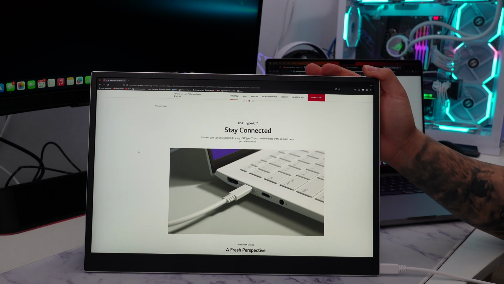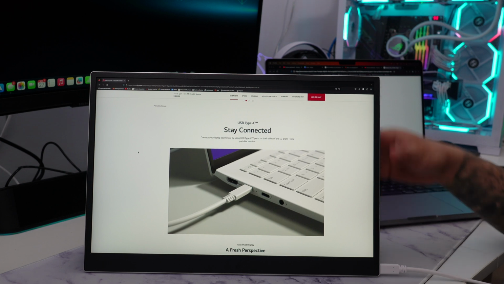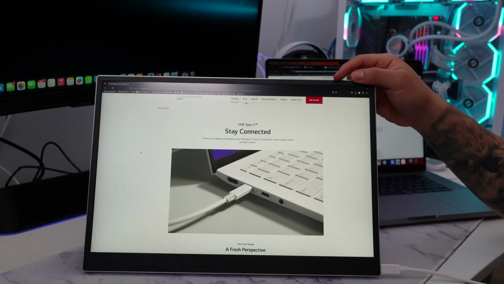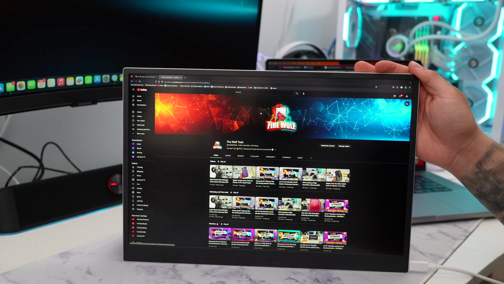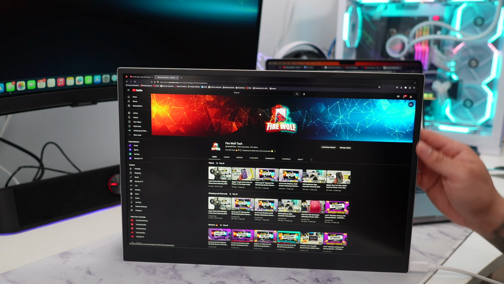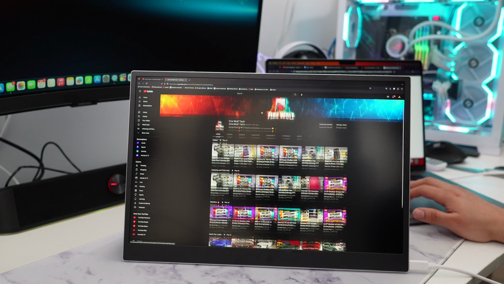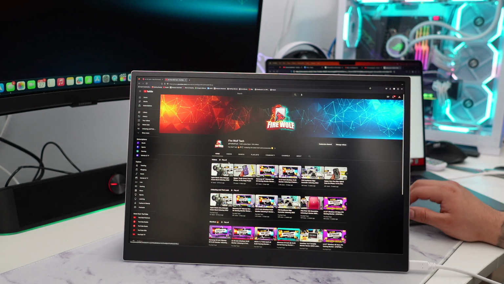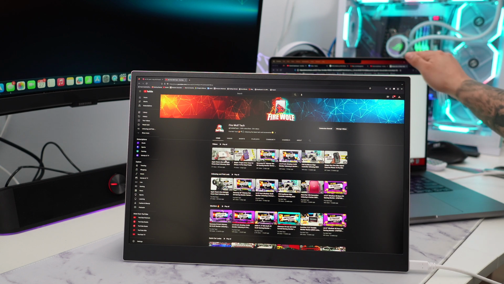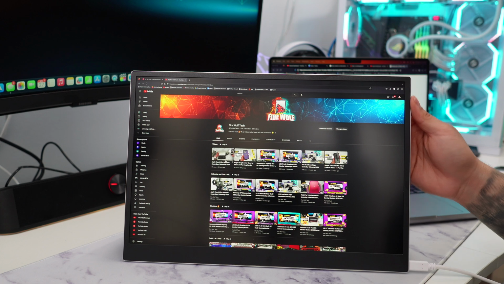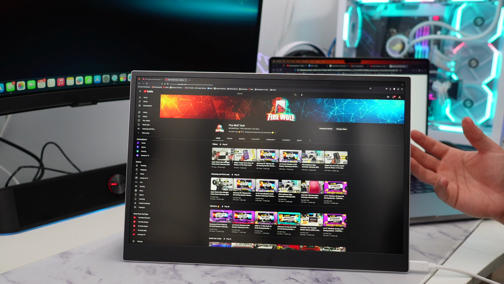So I think this is a really great portable monitor. Now I would have liked to see more orientations to place this portable monitor, you know, if you want it a little bit more slanted down. It's a little bit hard to do that with this. Now since this features a nice IPS panel, we can see here that the blacks look really nice and everything. The resolution looks perfectly beautiful. I really love how this portable monitor looks. I think it adds, you know, great functionality for your workstation here. As you can see, it's connected to my MacBook Pro 16-inch, but you can also use this to connect to any other devices, any laptop that supports USB Type-C connectivity, as well as the Mac Studio as well.